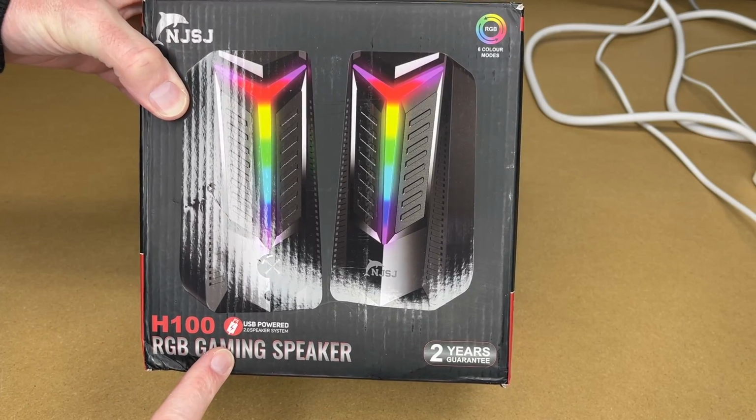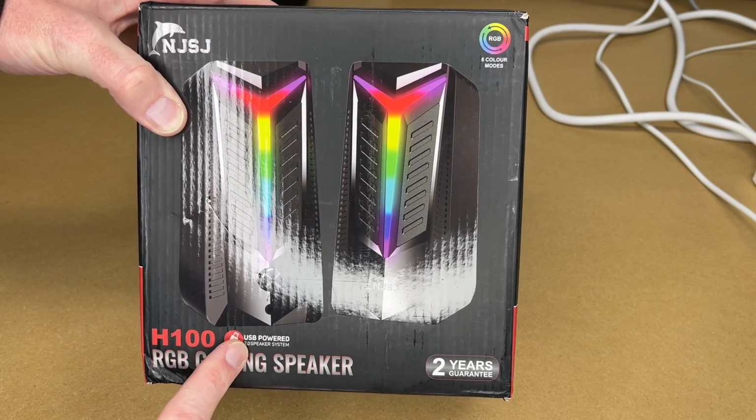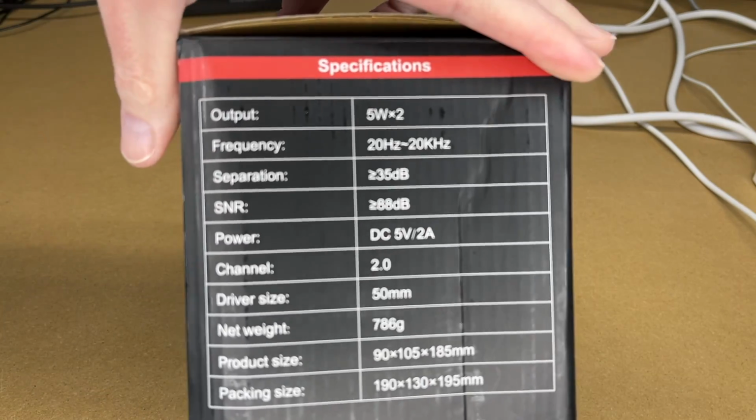So these are USB powered speakers with RGB lighting. These support Bluetooth and auxiliary input. Let's look at the specs on the side.